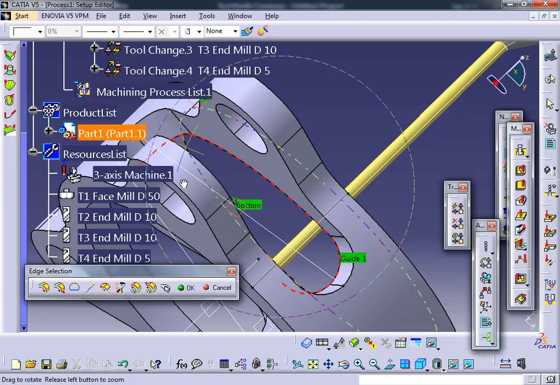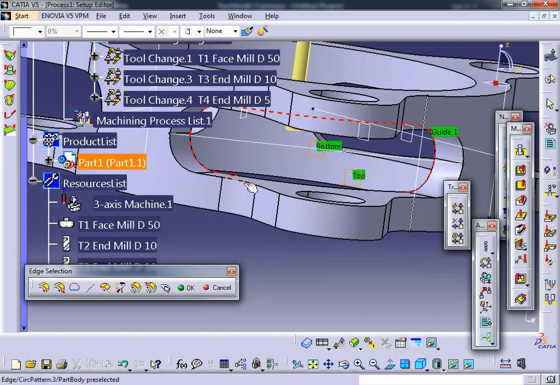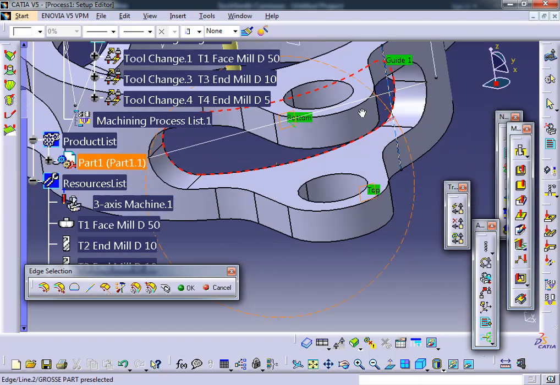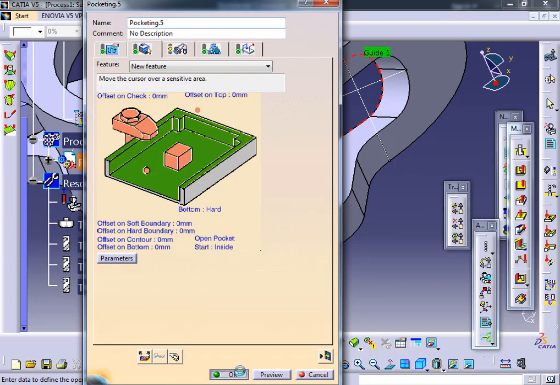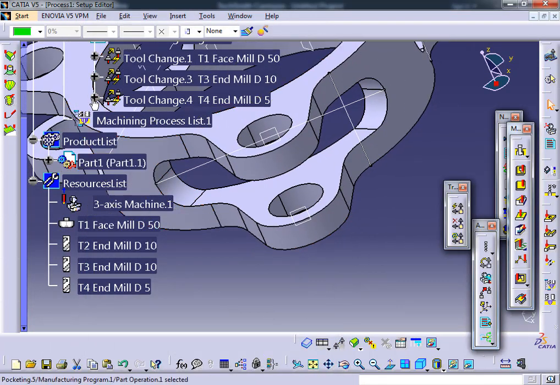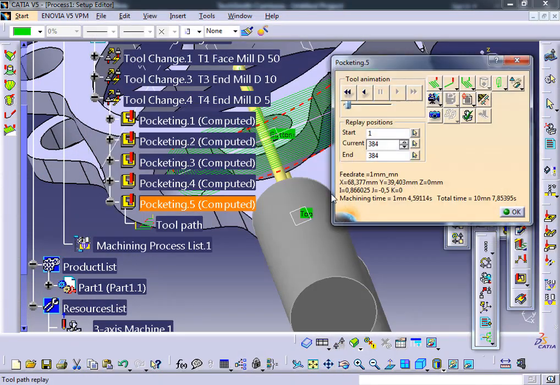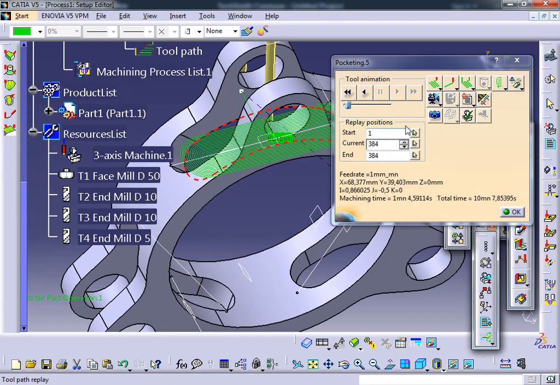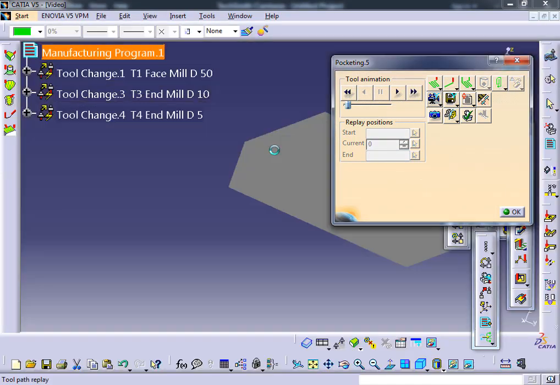So I think it's okay now. Okay, it should be closed. Of course we should do some simulation in order to see if things are okay or not. I think I have some problem.